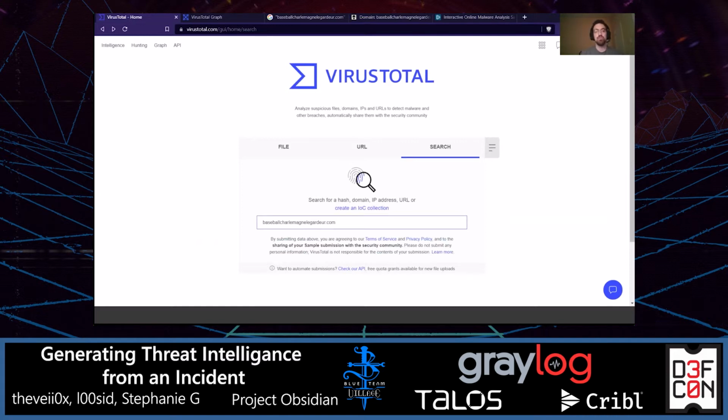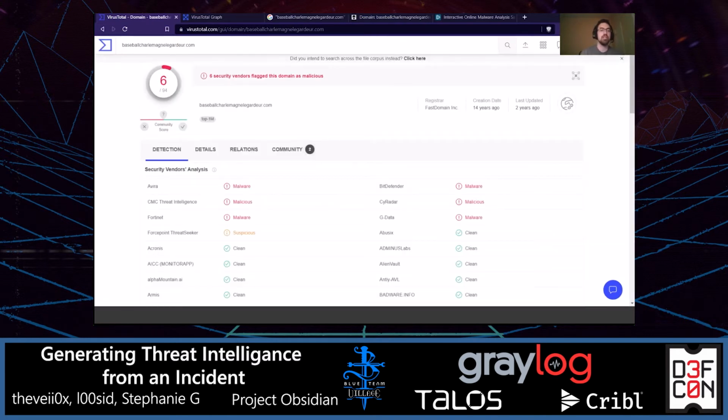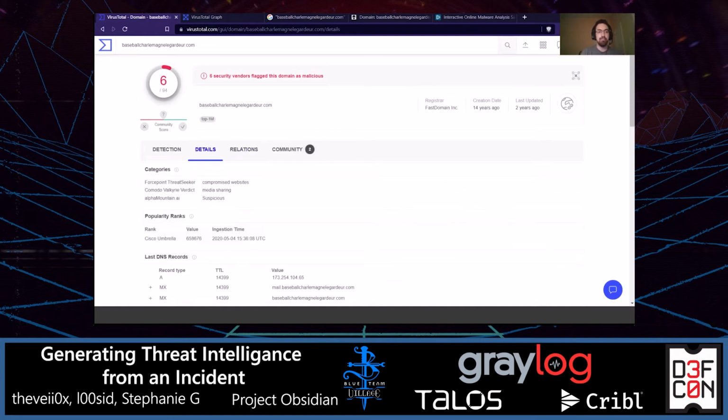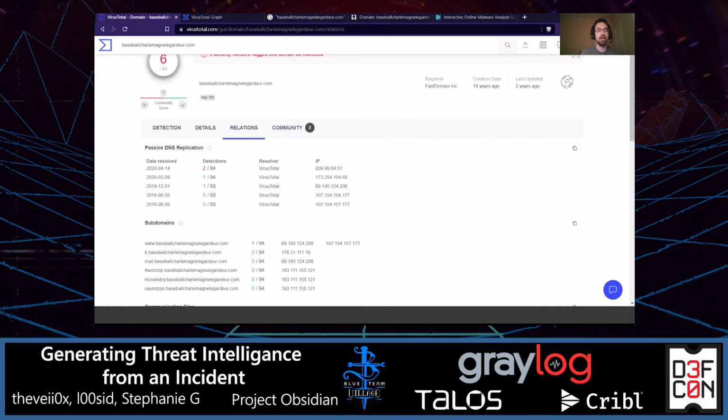Now, VirusTotal sandboxes URLs and files that people upload, and then comes up with a report essentially of all of the behavior from those executions. If we look here, we can see that the domain itself is actually considered malicious by some security vendors, 6 out of 94. As we go through the tabs, there's some more information about the domain, some relations.